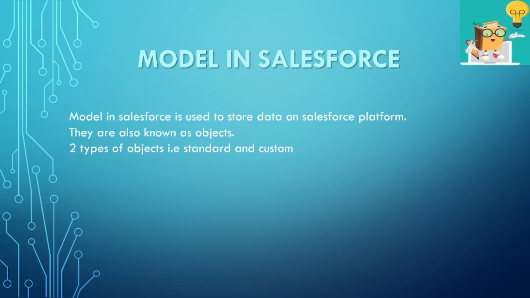Because any platform, whether it's Salesforce or any other platform, needs data to work on. Any business feature, any business requirement requires data. Models are the places where you store your data. In simple terms, models are nothing but database tables, where you store your data. In Salesforce, we call them objects.